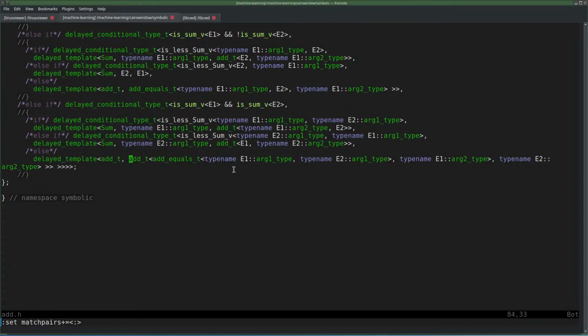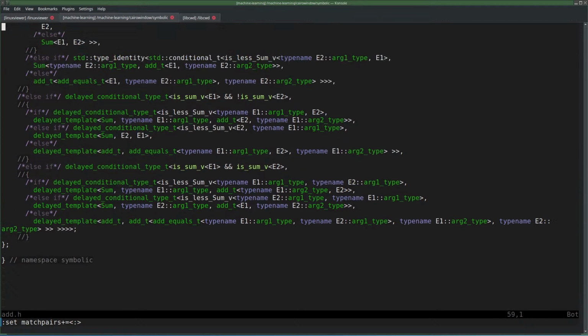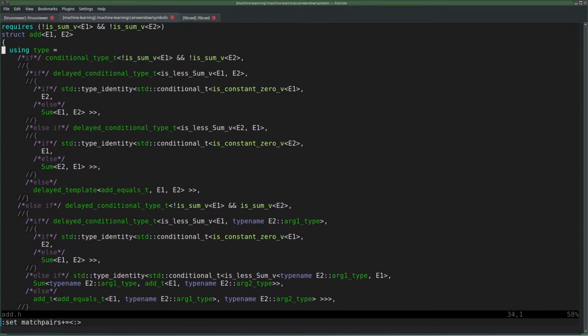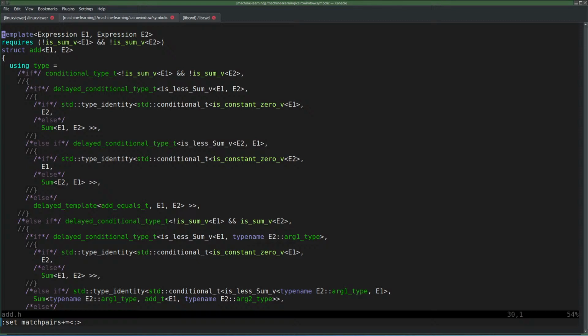Yeah, this is just an incredible shortcoming of C++, if you ask me. This is not normal code anymore. Nobody's happy about this.